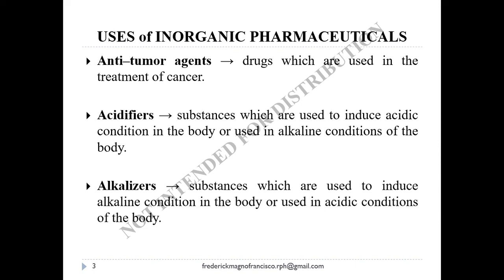Alkalizers. These are substances which are used to induce alkaline condition in the body or used in acidic conditions of the body, such as metabolic acidosis. Metabolic acidosis has three main root causes: increased acid production, loss of bicarbonate, and a reduced ability of the kidneys to excrete excess acids. Example of an alkalizer is sodium bicarbonate.